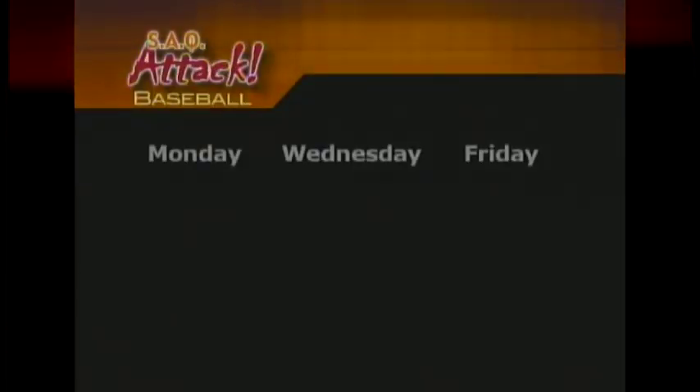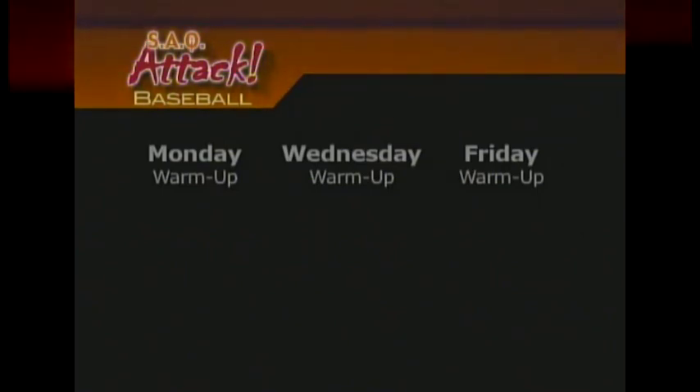SACATAC is built on a 3-day-a-week, 6-week training platform. It is designed to be used on Mondays, Wednesdays, and Fridays. Each workout begins with a 10-minute dynamic warm-up routine designed to raise the body's core temperature in preparation for the upcoming workout. The exercises used are also designed to target basic movement technique as well as balance, rhythm, and body control. The warm-up routine is demonstrated in the dynamic warm-up section of this video.